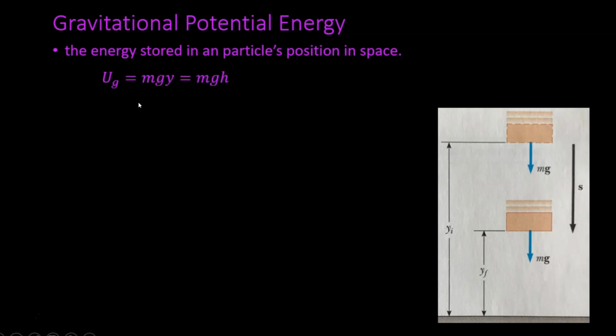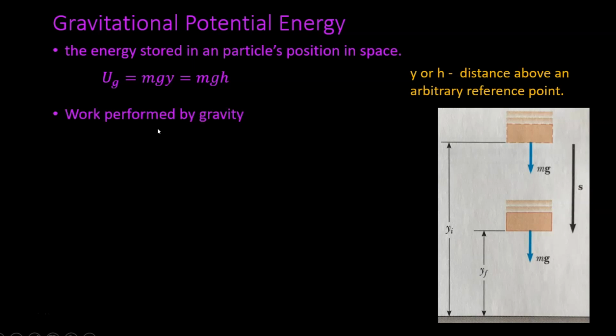And our equation for that is the potential energy is equal to the mass times the strength of the gravitational field times y or h. We sometimes use them interchangeably. Y and h are simply the distance above an arbitrary reference point. We typically set that reference point at the lowest point the object will get in its motion. And in this example, the box is going to be stopped by the floor. So we would set the floor as our zero reference point, although that's completely arbitrary.